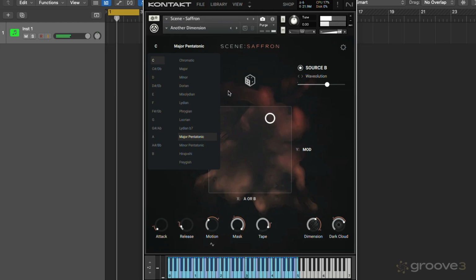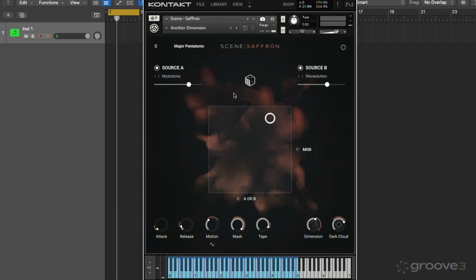So it's kind of a little bit idiot proof because it allows you to play anything. And there's kind of no wrong note because it's locking it to the scale. So that's quite useful as well, especially if you're not sure how to play the keyboard, but you still want to get something going.